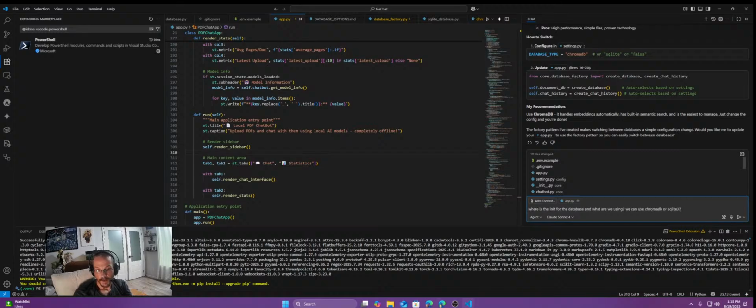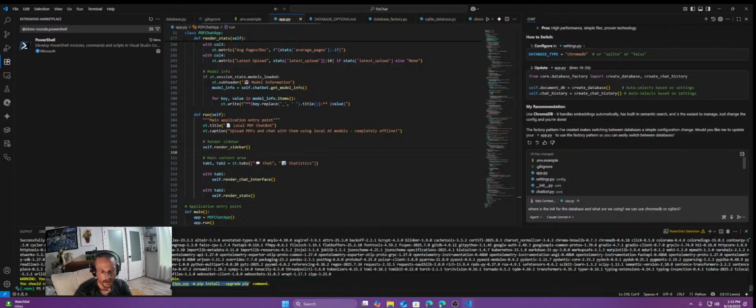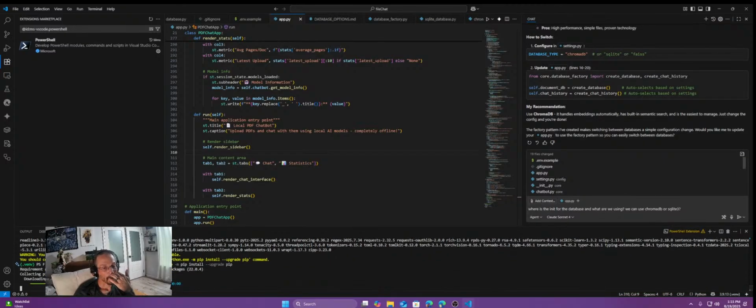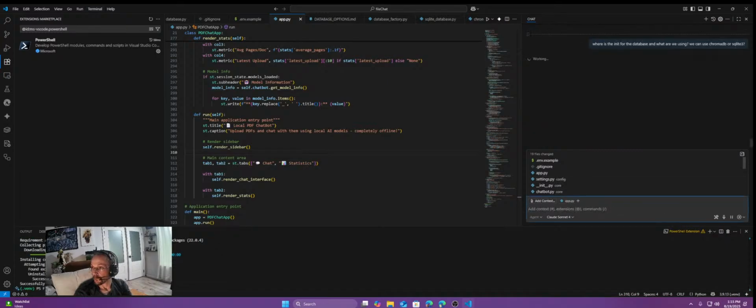Bam, bam, bam. Upgrade. Okay. I should be able to just copy paste this. And if you're copying and pasting, you have to use Shift-Control copy. You can't just do copy, it won't work. You have to hold shift. Why am I doing that? I just asked the same question. Stupid.